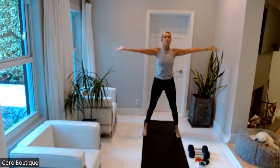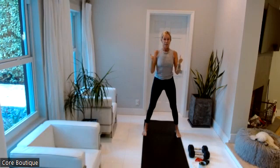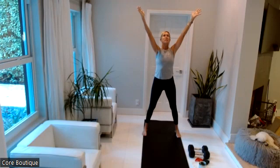So let's take a nice big deep breath. Reach the arms really wide and pull them out and get them nice and straight. And now you're going to make a fist. You're going to bring the elbows into the side of the body and push them as far back as you can, and then squeeze them together. While you do this, you pull the belly in towards the spine. Take them wide again.